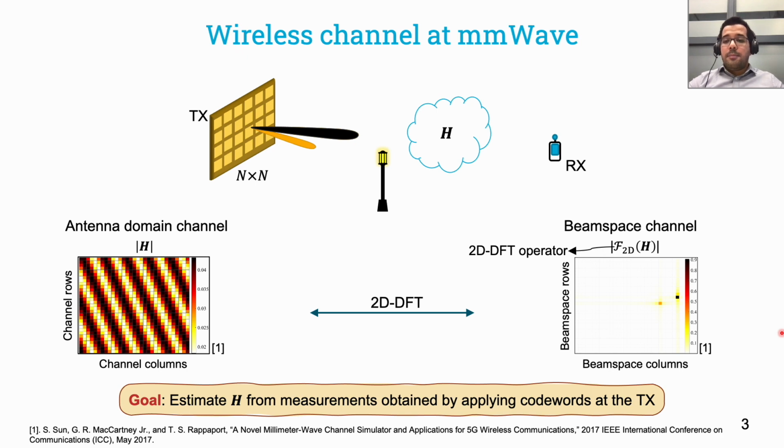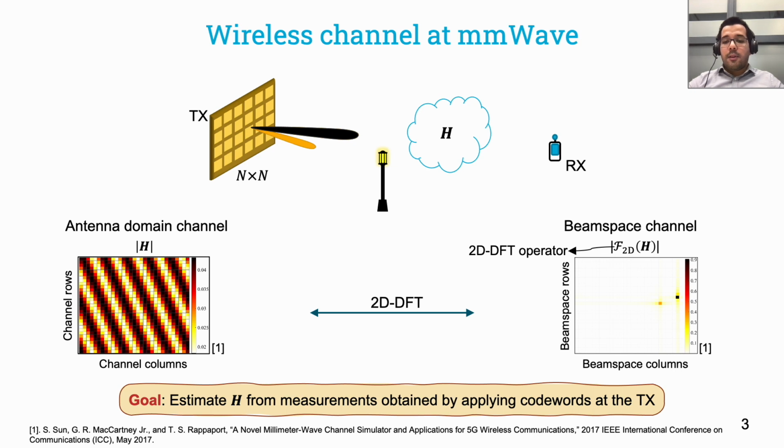As you can see, the beam space is sparse, and this is a common feature for millimeter wave channels because of high scattering at high frequencies. The big problem at this point is how do we estimate the wireless channel between the transmitter and the receiver, or equivalently, how do we estimate the coefficients shown on the beam space matrix, for example, these directions. So, if the transmitter somehow figures out these directions, it can steer its beam in these directions to increase the received power. To find these directions, the transmitter can use code words called beam training code words.